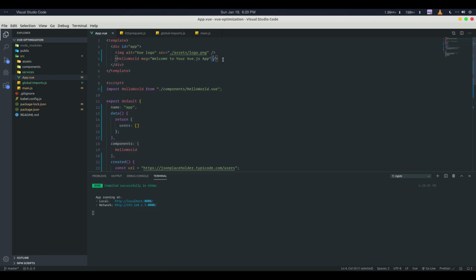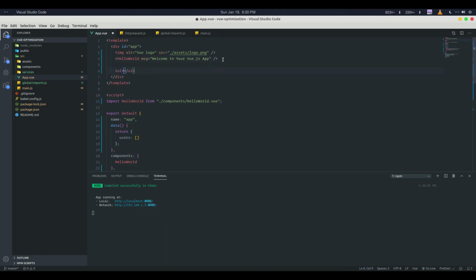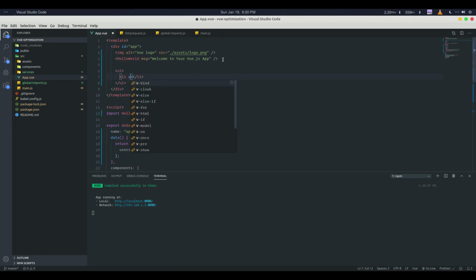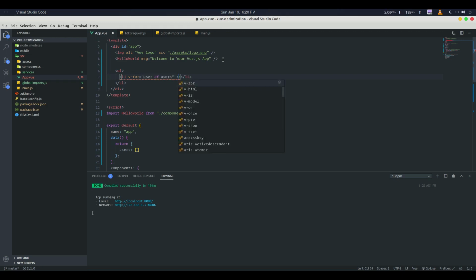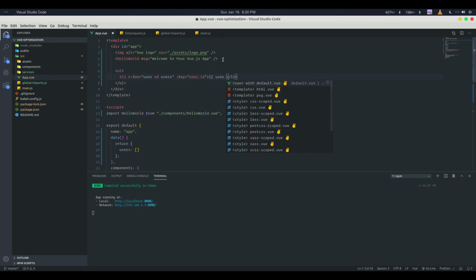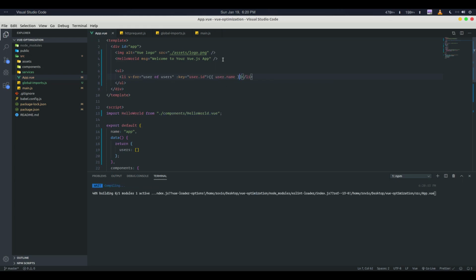I'm going to also display the users here just to prove that we are getting users from the JSON placeholder server. So we would key this one with user.id, and for a simple scenario, I'm just going to log the name that we are getting from the user object right here.